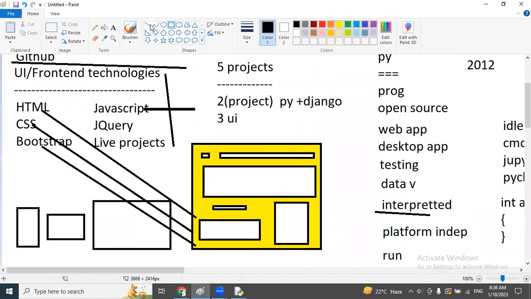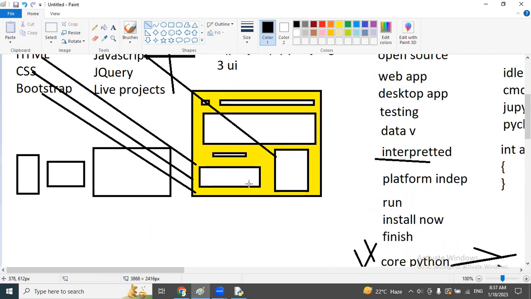And next one, JavaScript. From the client side, if you want to develop any type of functionality, we are going to use JavaScript as well. For example, I have one registration form. The first field is name, then phone number, and the email. Instead of the phone number, if the visitor enters the email ID, it will display, please enter valid phone number, please enter valid email ID. This type of validation we can perform with the help of JavaScript only. So like this, we can develop different types of client-side functionalities.